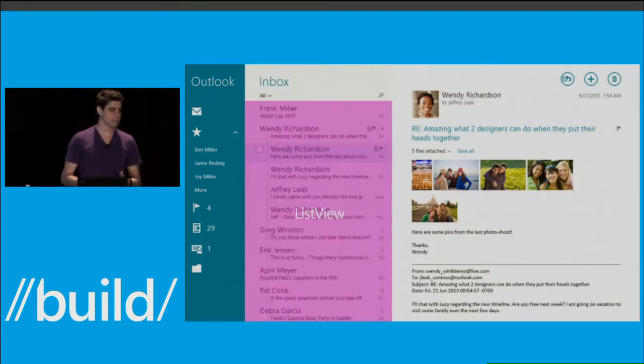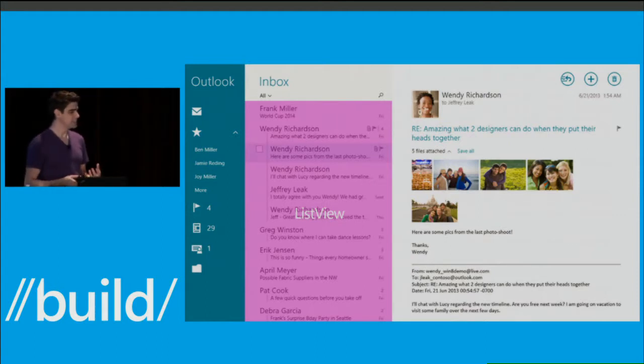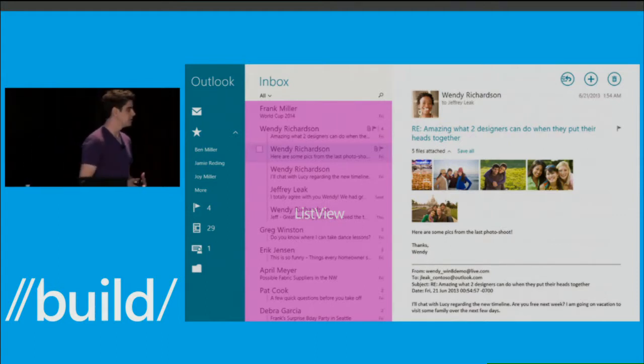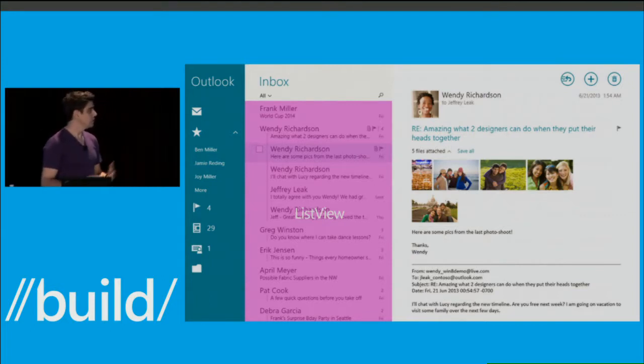For our core list, a lot of email really is about a massive list of items. So for this, list view was just an obvious choice for us. And you'll notice that we've even extended it in some ways to make it a little bit more rich. We have what we call conversation threading there. If you tap on an item, we'll expand and show you everything in that thread. And we do that using the standard list view APIs of inserting and removing items dynamically. This has been a really powerful control for us.